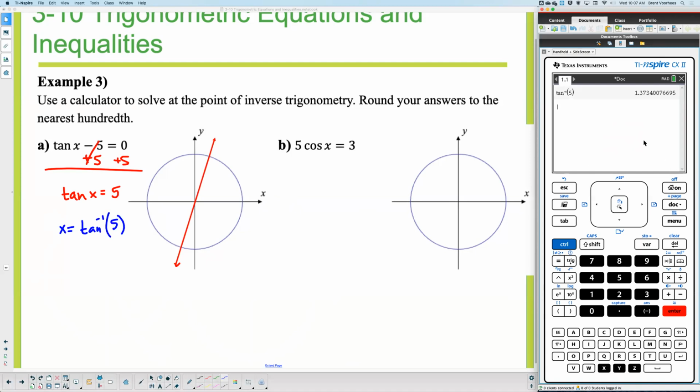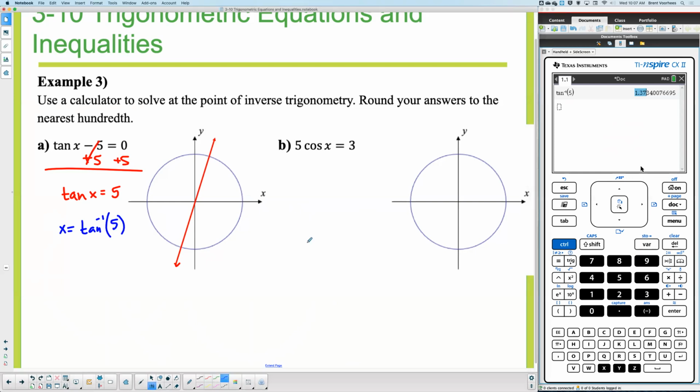Today we're going to round to the nearest hundredth. What does that mean as far as decimals go if you have to round to the nearest hundredth? Two decimal spots. That's because 100 has 2 zeros and it's going off of the zeros. Hundredth would mean 2 decimals. So our 2 decimals, would it be 1.37 or 1.38?